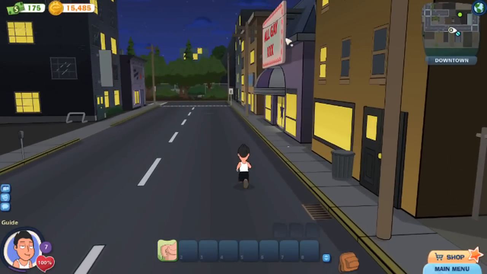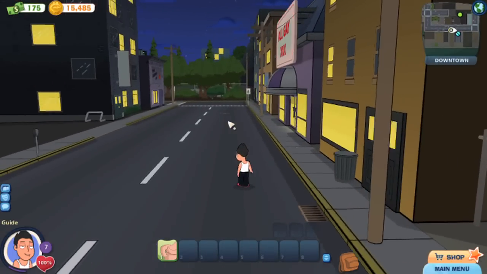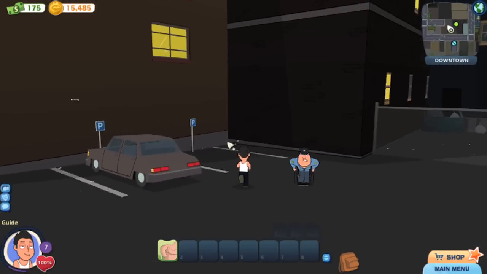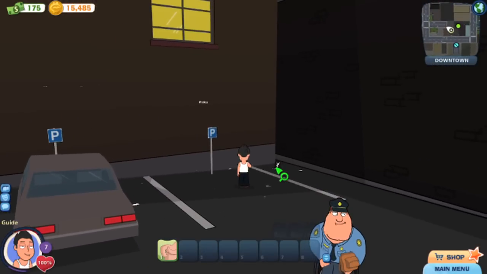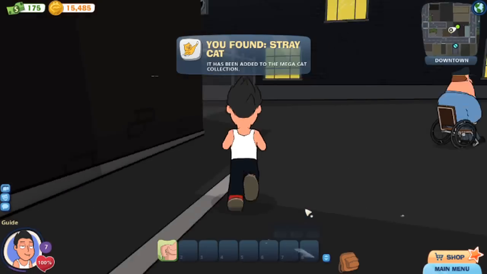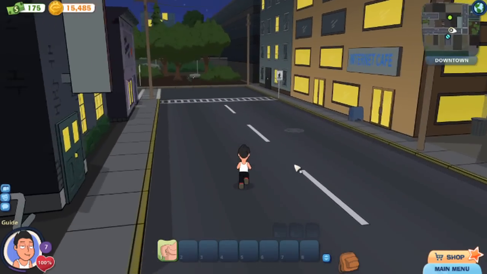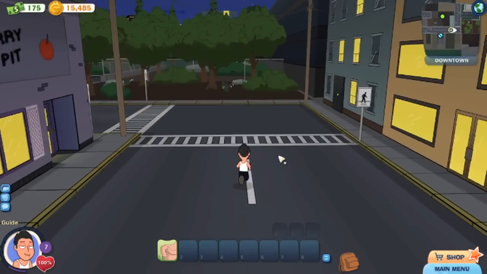Up here by the sign right on this ledge right here is usually one. He's not here right now. We'll see if he's there later. Then behind Joe, there's usually one in the corner here, and here he is. We got him. See you later, Joe. I don't know why you're hanging out in front of the gay club, but, well, whatever.